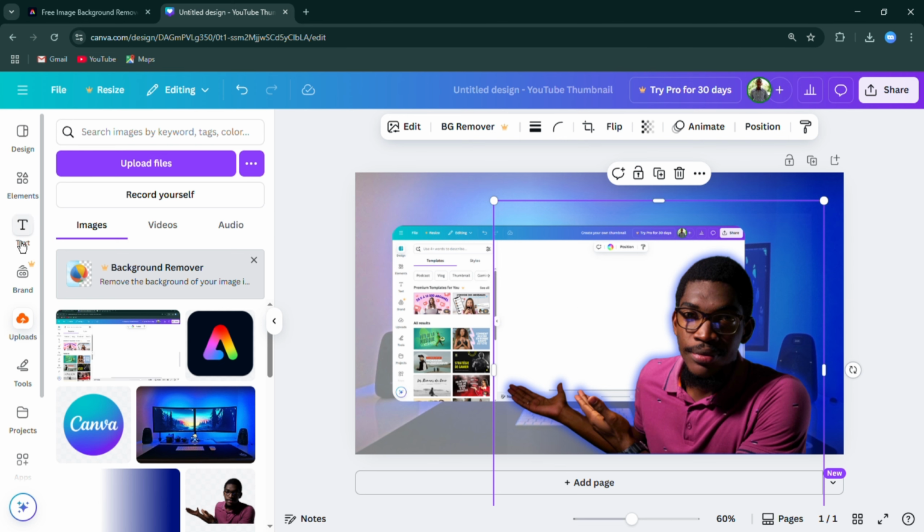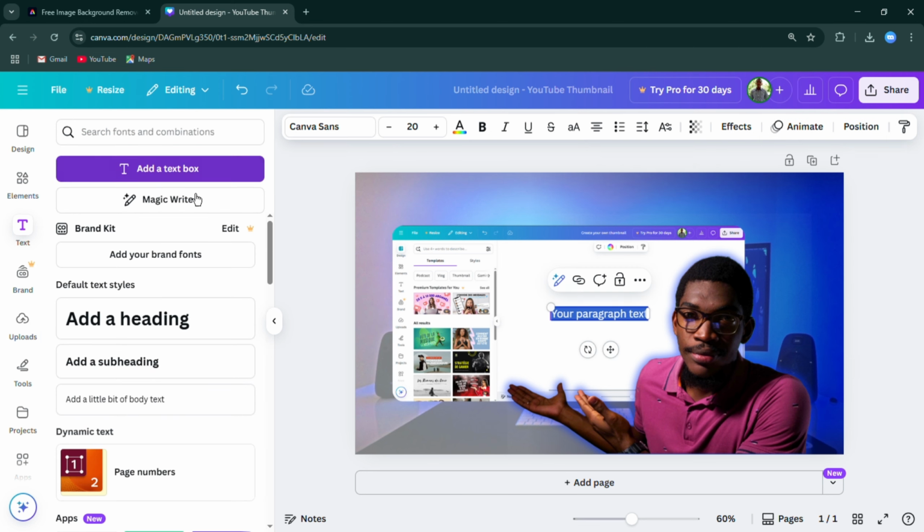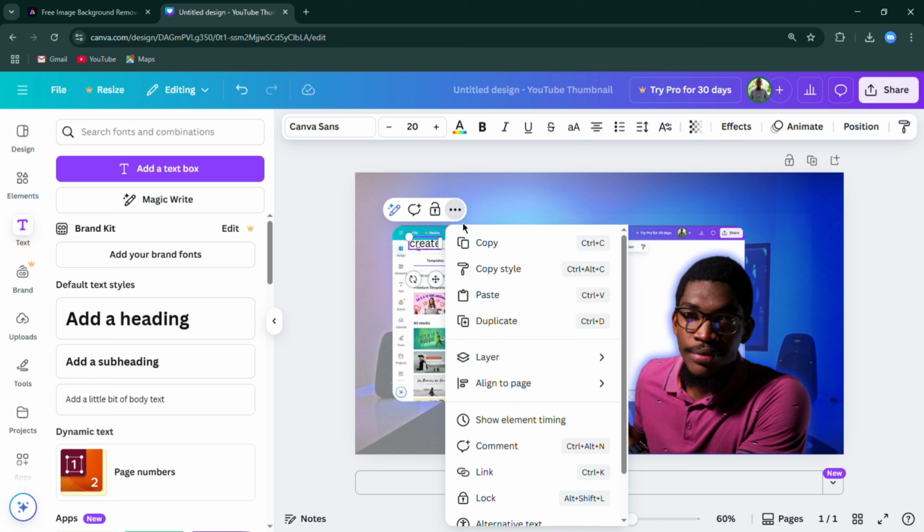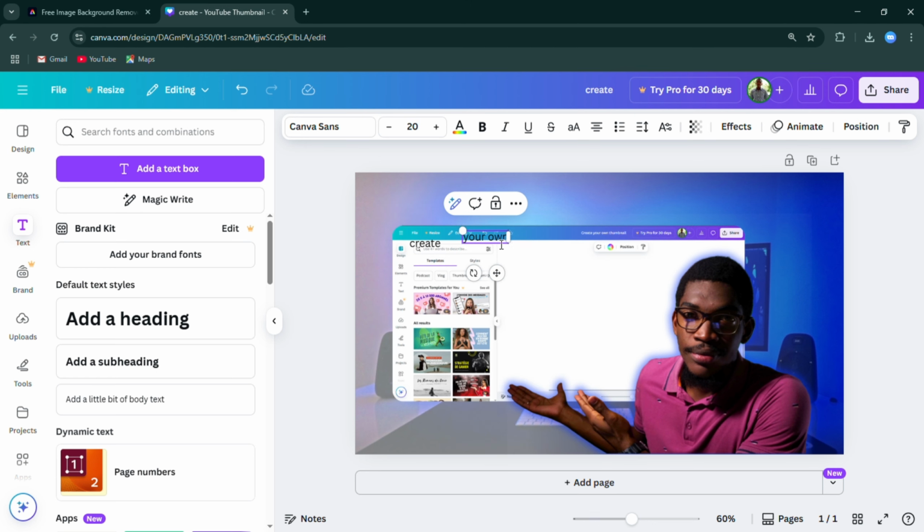So go here in text and add a text box and type in create. This is my first word. I'm gonna duplicate this. I'm gonna type in your home. Duplicate this, thumbnail. Now let's edit the titles so it can look beautiful.